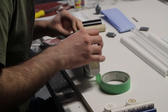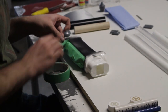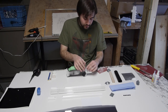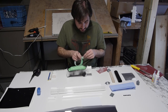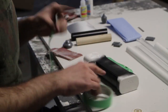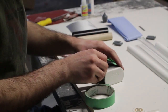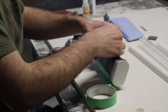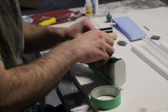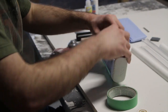Now, that's not the nicest masking job, but I'm sure you can all do better. I'll probably fix it with a Sharpie later. I'm more interested in just getting this together, and it's quite likely that many of you will be building it on a short timeline too. I'm trying to make this as close to your experience as possible.